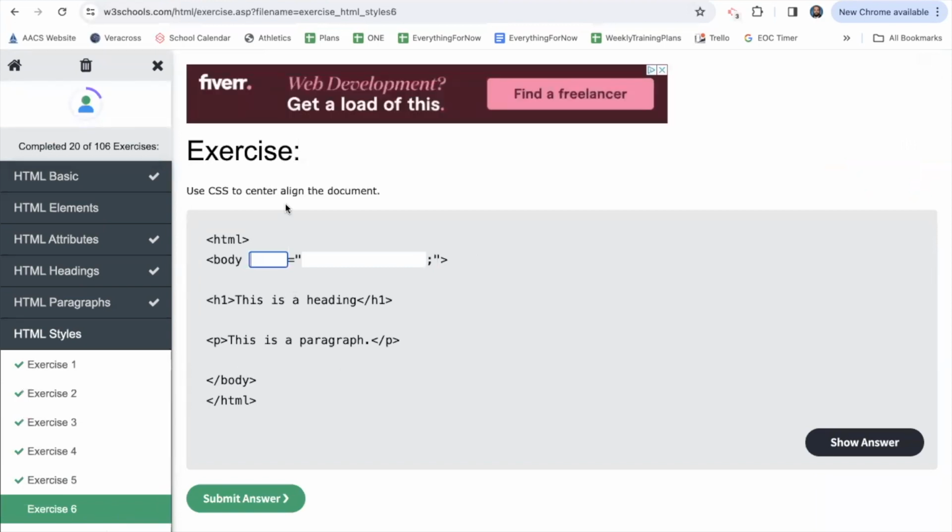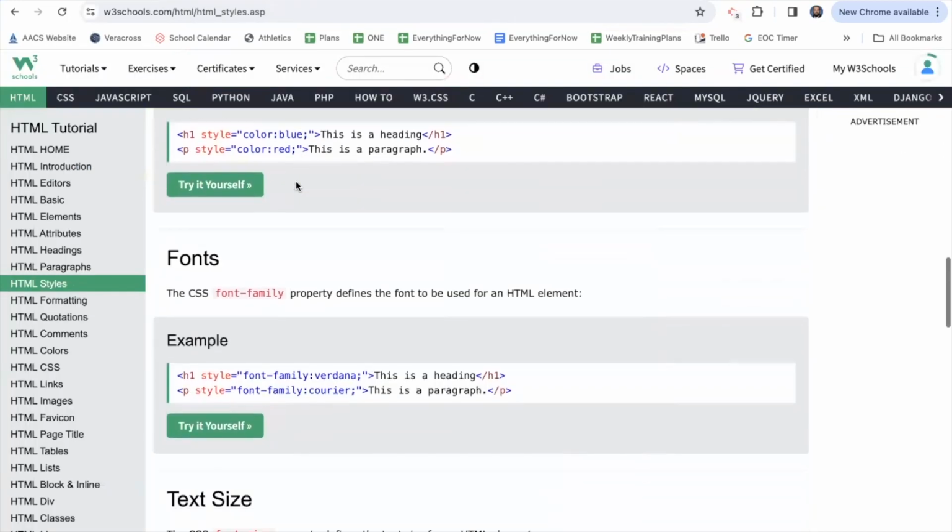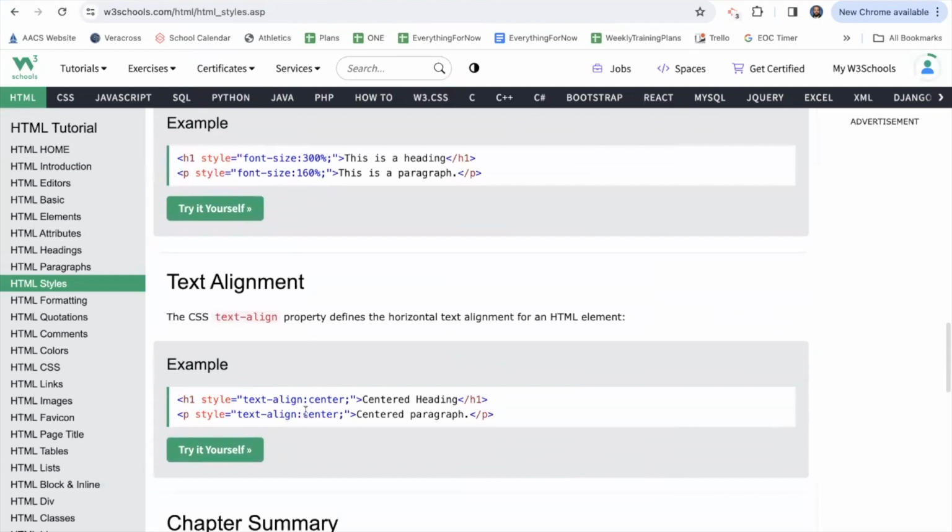Use CSS to center align. Okay. So body style text align. Whoops. Text align center. Okay. Remember that when we went to text aligning, right?